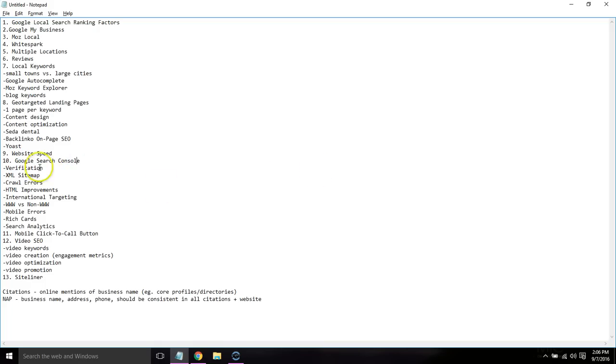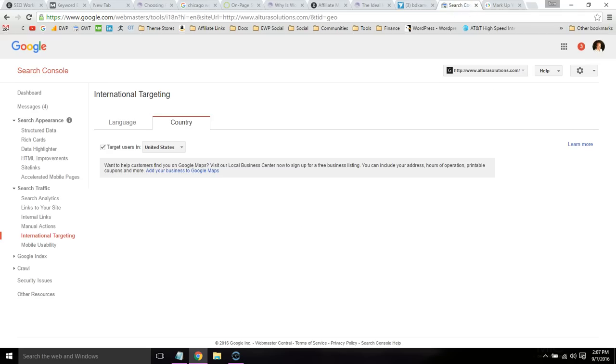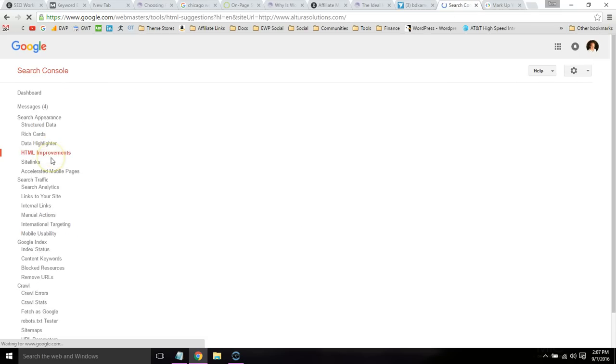The Google Search Console: verify it, add your sitemap, fix crawl errors with redirects. HTML improvements basically means your title tags and meta descriptions are either too short, too long, or they're duplicates. You can find this in the HTML improvements right here.